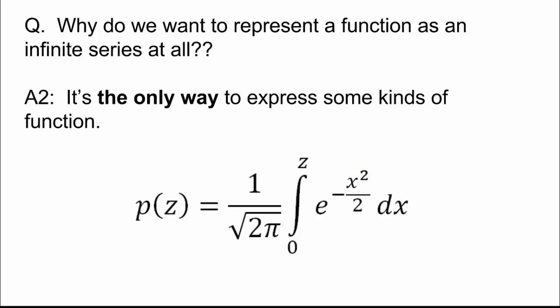A different kind of answer is that infinite series are sometimes the only way to express some kinds of function. So this function here is a really common function used in probability. You'll notice that it's written in the form of an integral. If we actually want to evaluate this integral, you'll find that this is one of the integrals that humankind doesn't know how to evaluate directly. So instead, you have to represent the integral as an infinite series. That's the kind of thing that it's used for a lot as well.